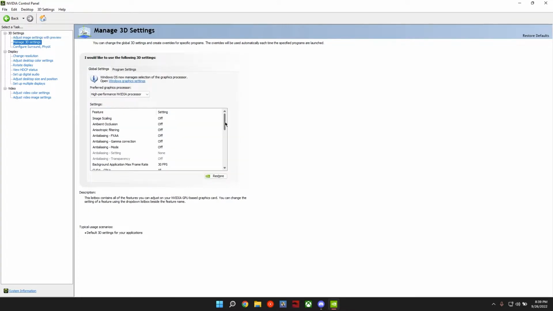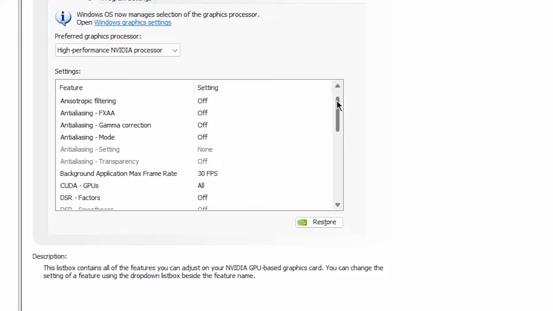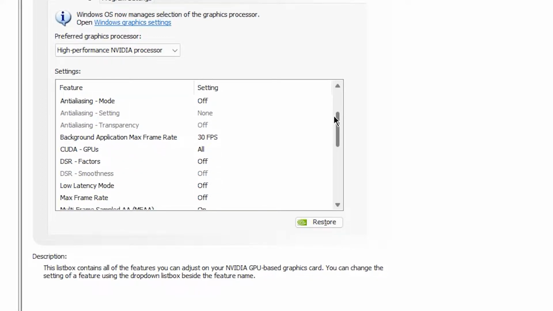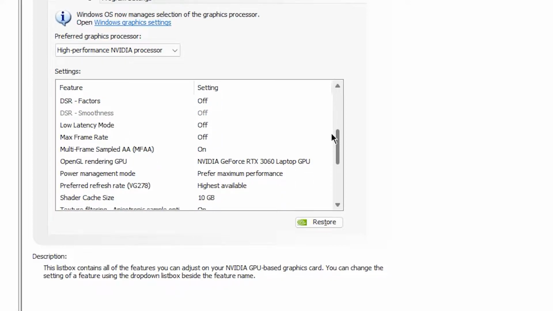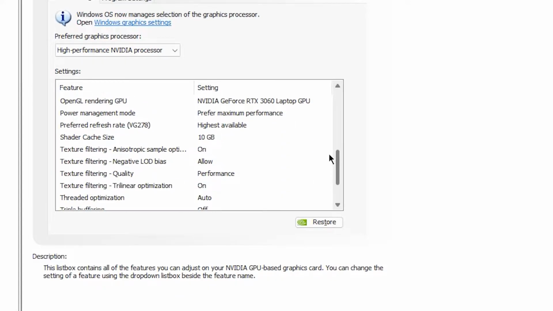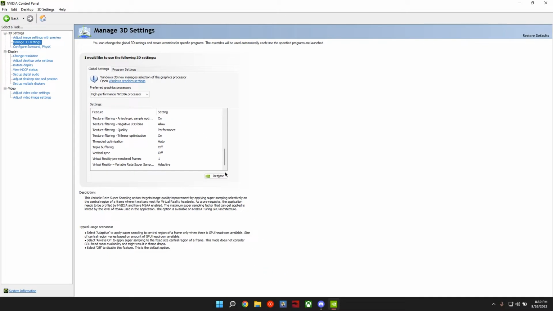Once you're on this screen, just copy my settings. If you need to pause, pause, but I'm going to go through it. So just copy these settings. Okay, if you got all the settings down, great, just head to the next timestamp down below. If you want a little explanation, stay here and I'm going to explain them.